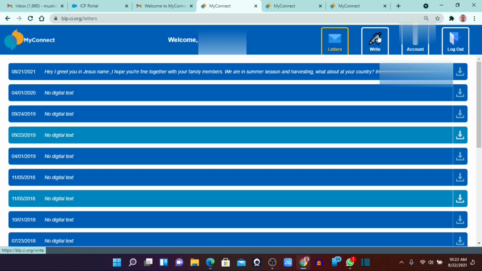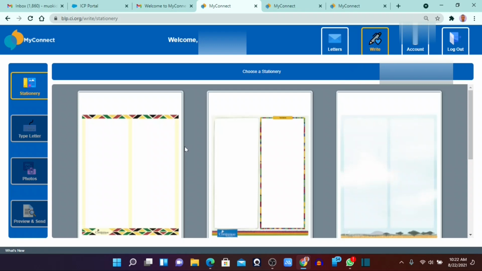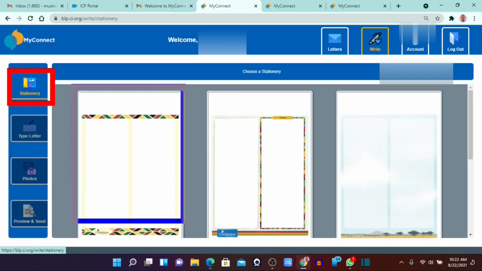From there, I want to show you how to start writing a letter. The beneficiary will be required to click on write. When they click on write, they will be provided with what we call stationery, the active icon here. On the stationery they can choose any template of their choice.